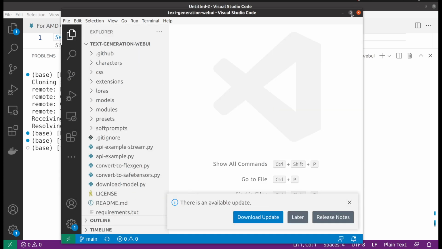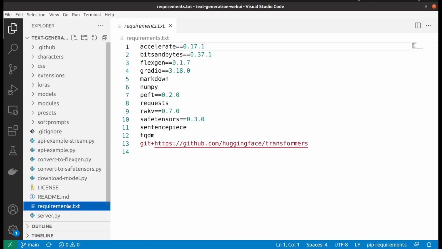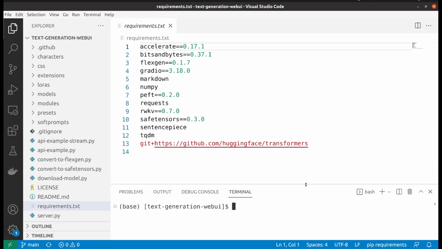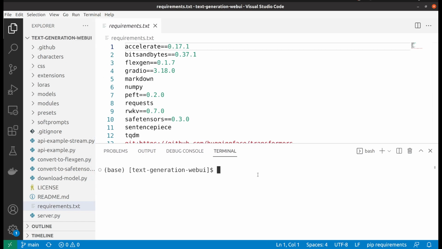We can see that there's a requirements.txt here. We will need to create a virtual environment. In this case, I will do conda create -n, the name, we call it textgen, and I will specify the Python version 3.9.